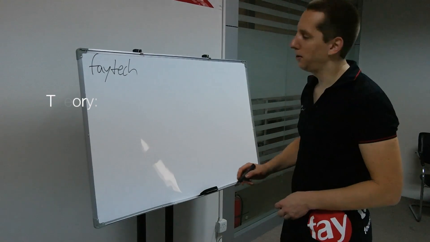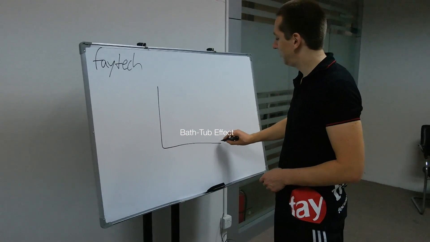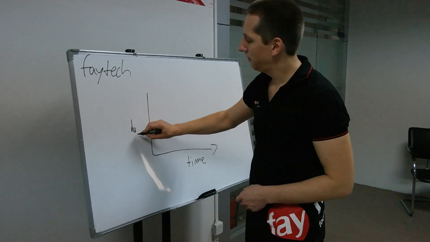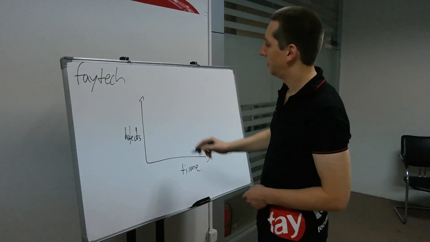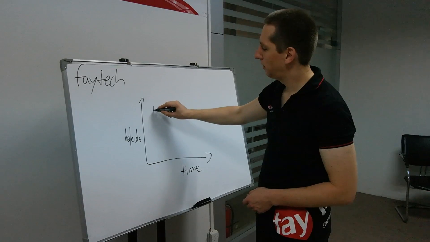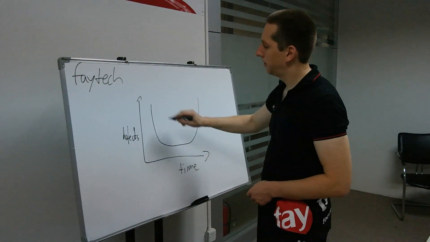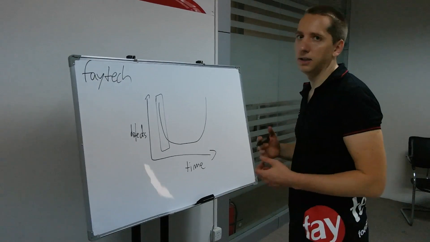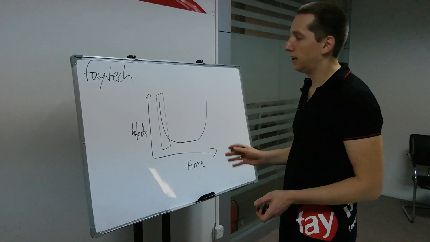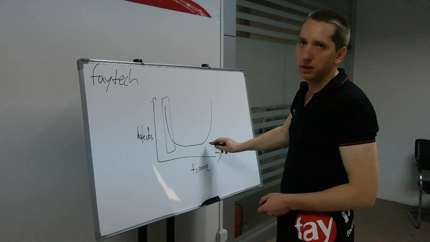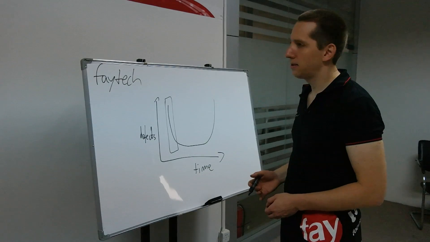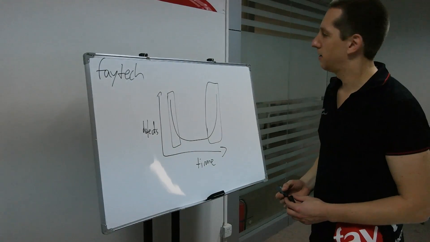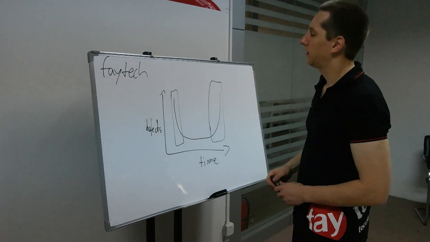Let's talk a little bit about the theory. It's really called the bathtub curve effect — that's no joke. We have time and we have defects. When you look at how a product over its lifetime goes with defects, you have at the beginning a higher defect rate because of parts which were not properly assembled, problems in production — it's really like this in every product. Then you have a long period where you just have defects happening by chance. And then over time, the systems and products wear out and go defective.